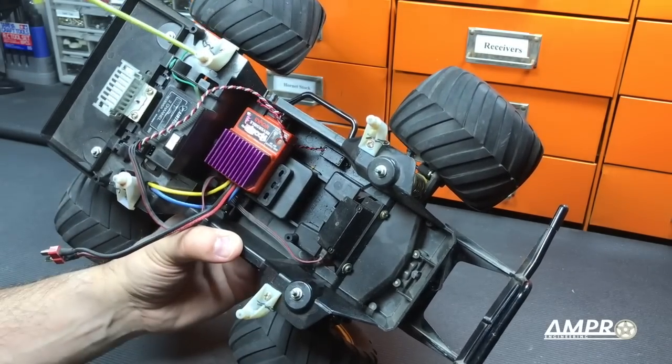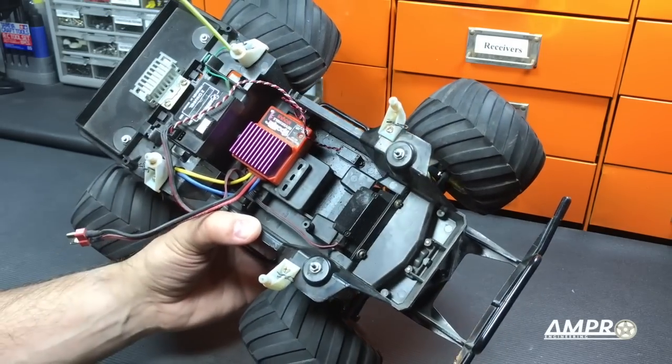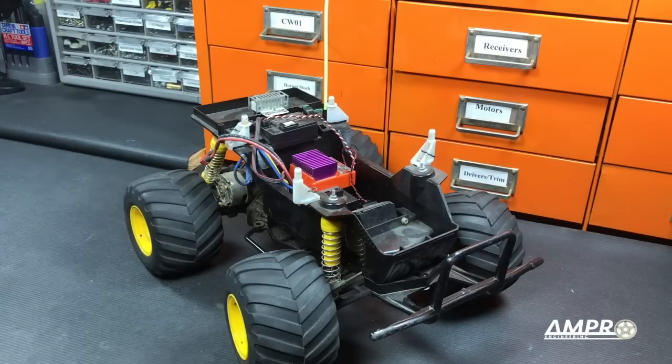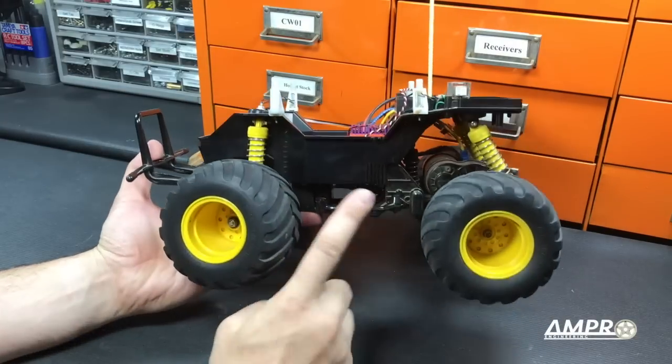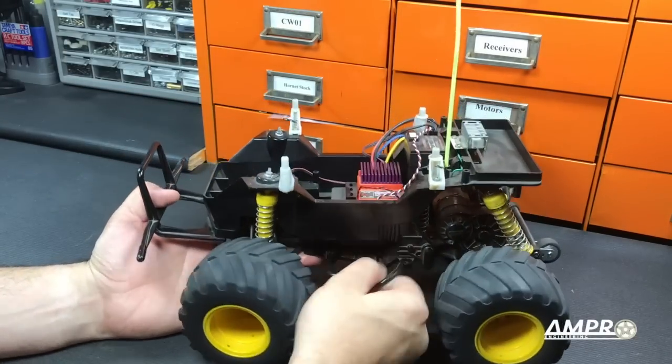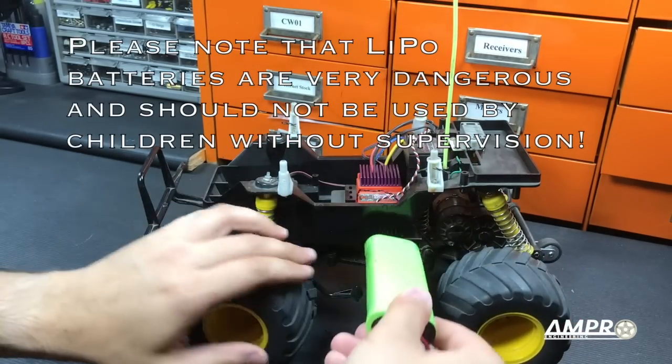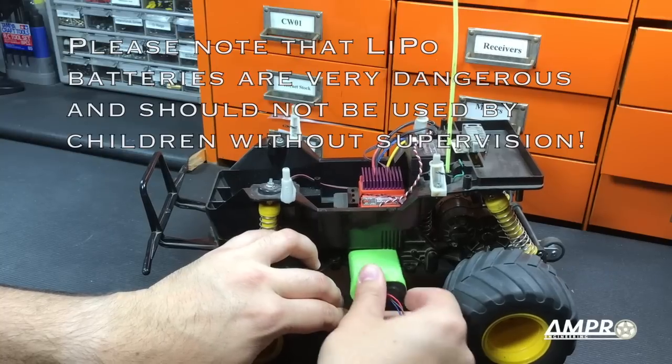This one does have a vintage ESC as well as vintage radio gear, and I do believe that any of the more modern kits are going to come with a Tamiya ESC. Please note that you may have some trouble fitting batteries to this vehicle. I use these soft case LiPos. These are 2S batteries, and they fit all of my Tamiya cars just perfectly.